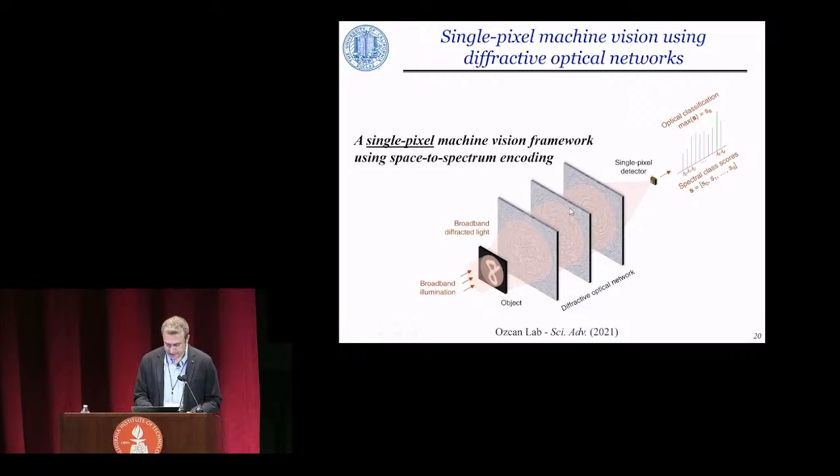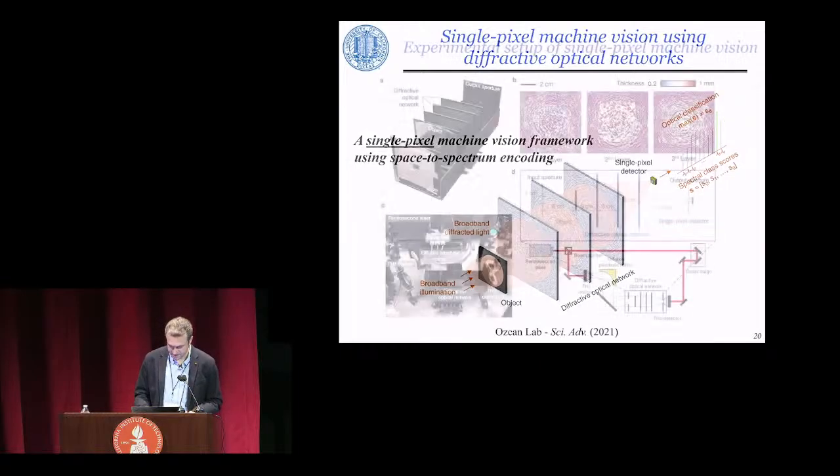Here, we're looking at a diffractive system that does this space-spectrum encoding, and different than the previous ones, we're going to be having a single class score, but this time 10 different wavelengths, each of which will represent 1 class of data. And you will be looking at, in the spectral signature per snapshot, which one has the most number of photons, and that's going to be the spectral class score that gives you the classification.